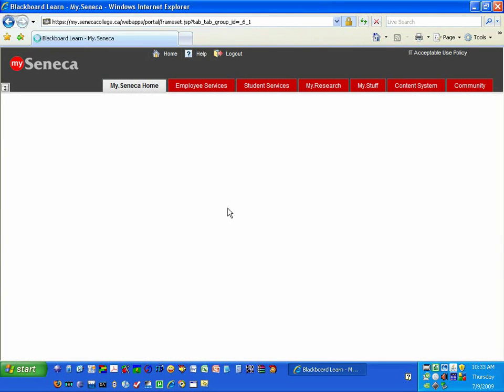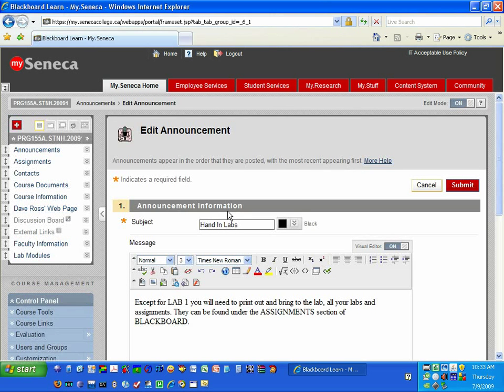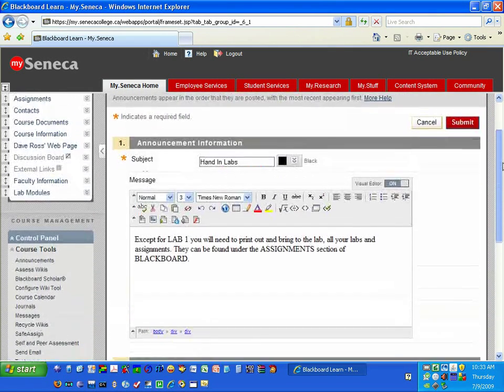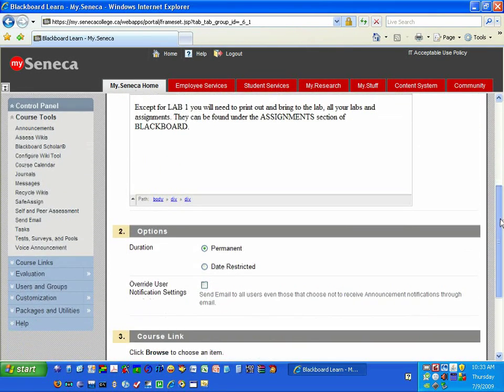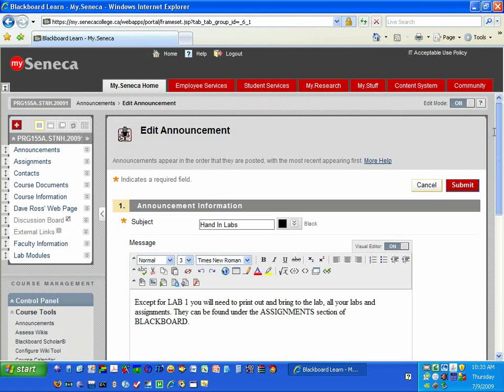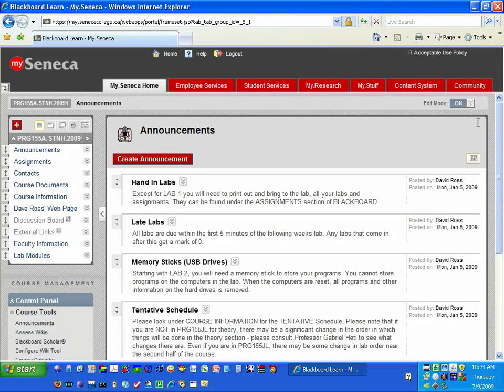We can go in and make changes to what's going on here, and now we're getting into the same sort of thing as we've seen in the past. It's just a little different way of getting at things. There are a few extra little options like duration, permanent, date restricted. It's a little different, but basically it gives us the same functionality as we've had in the past. We just have to think a little differently. Now I'm going to cancel out of this. This is one of the many things, but the most important thing I can mention here is edit mode on to make changes.